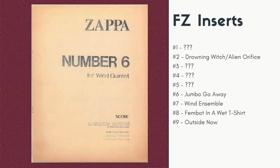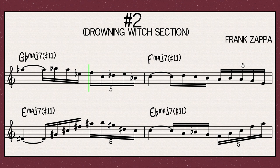Some of these made it into songs, like Number 6 in Jumbo Go Away. So when I saw a video of this performance, it did in fact include part of Drowning Witch. But something else caught my ear, and I noticed what seemed to be a precursor to this interlude of Alien Orifice.